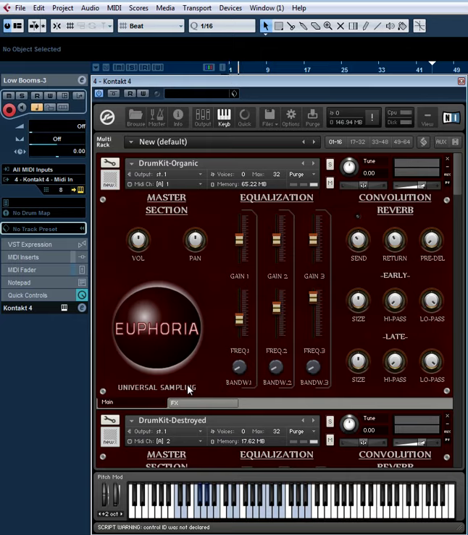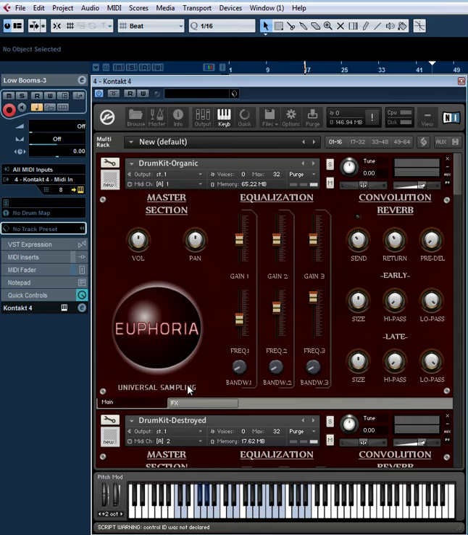Going to demo Euphoria, which is a new library. I guess you could classify it as a hybrid library of sorts. It has a lot of percussive stuff, loops, single hits, kits. It has a lot of tonal stuff and other sounds and noises and impacts and lots of different things that you can use to create your own compositions from scratch, or that you can use to dot your orchestral compositions with, or whatever other compositions you happen to be working on.